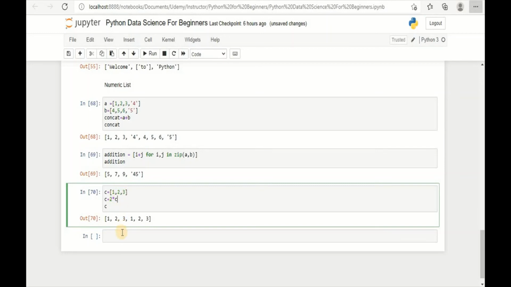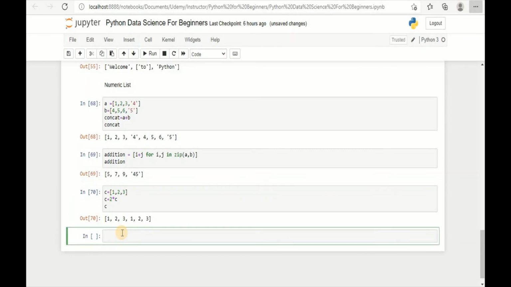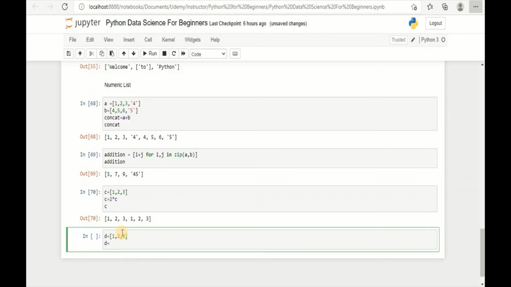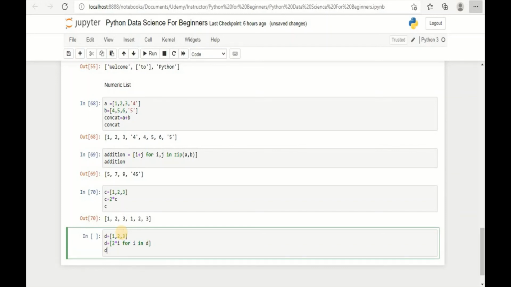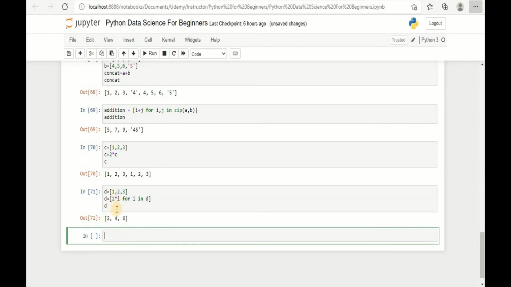So I'm going to create a new list 1, 2, 3, and for this list I'm going to say 2 multiplied by i for i in the list D. Now I'm going to return D as the output, and let's run our code, and right now we can see our values within the list have been multiplied by 2.